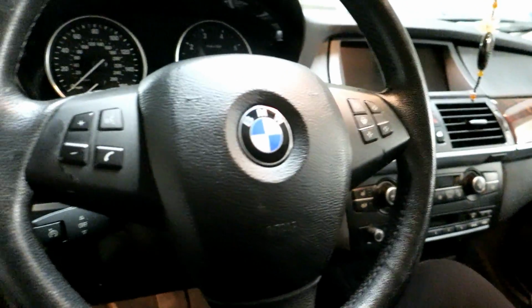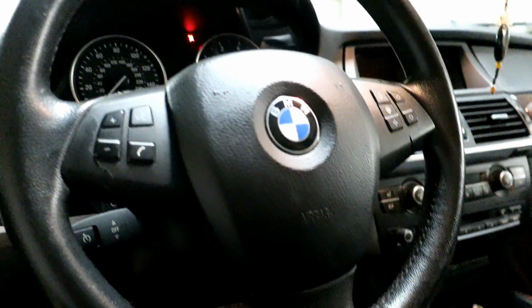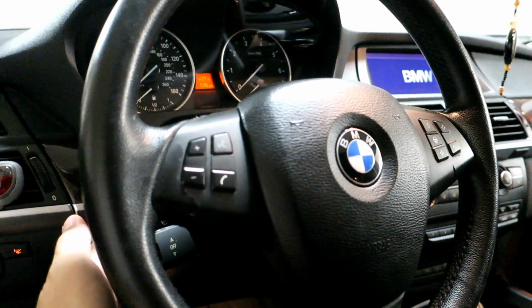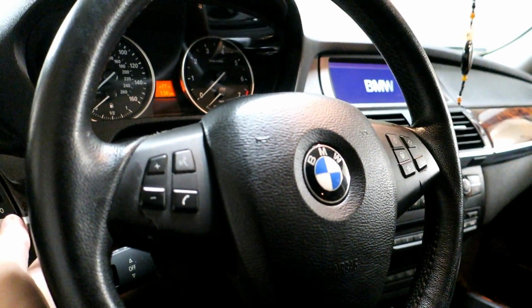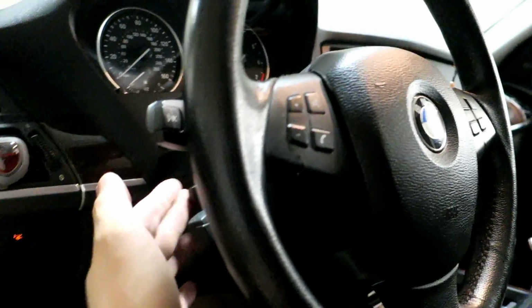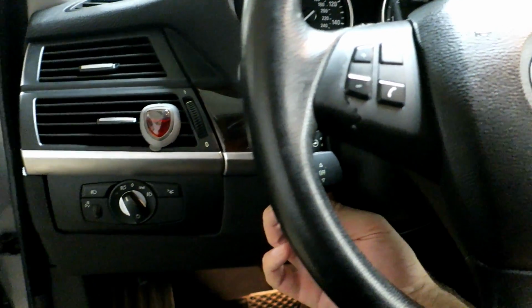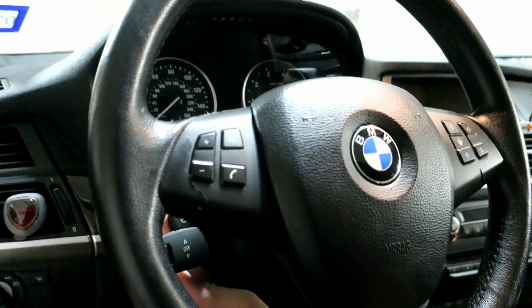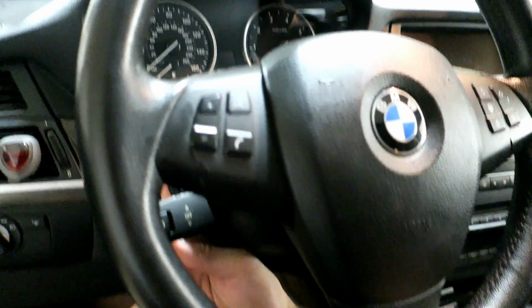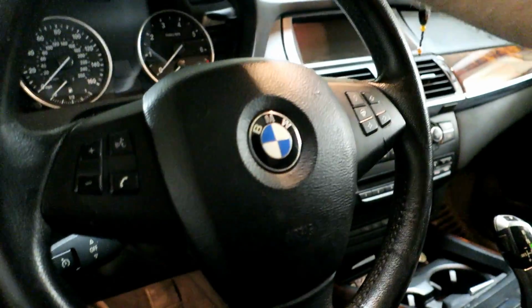So to start with, we're going to want to disconnect the battery because of the airbag being involved here. To start with, you want to put your key in the accessory position, lower the steering wheel all the way via the controls, and then pull it out as far as it will go. That makes removing it a lot easier, and then we'll go key off. After you've turned off the car, you've got to pull it back out and down right after turning off the key. That way, even with the key off, it will stay in that position.